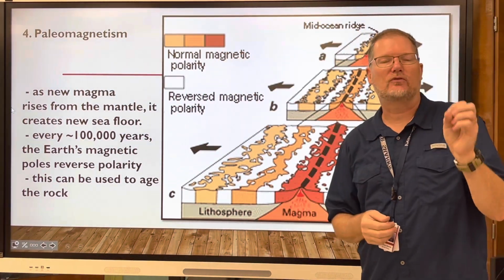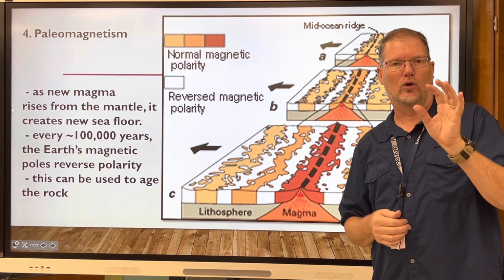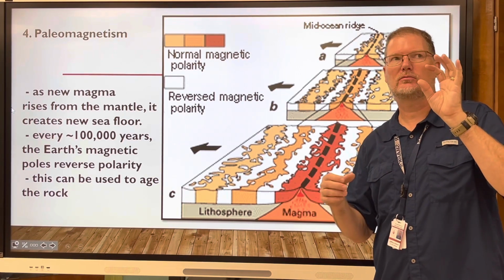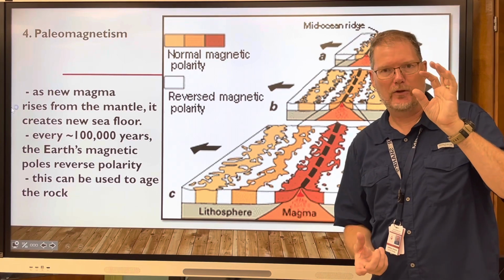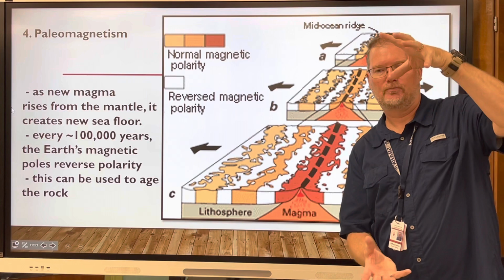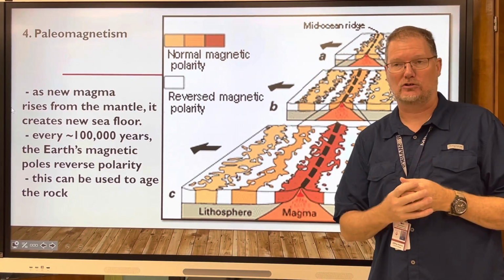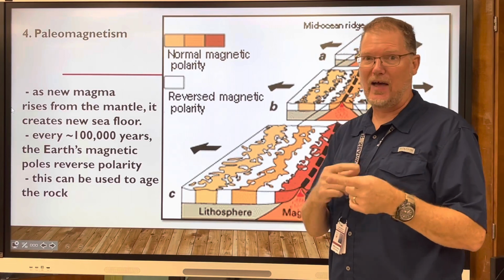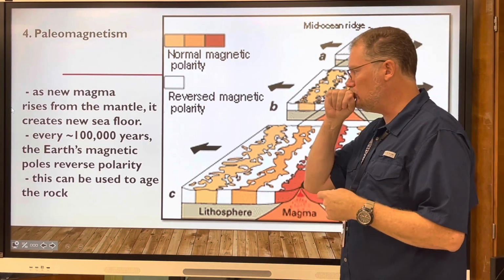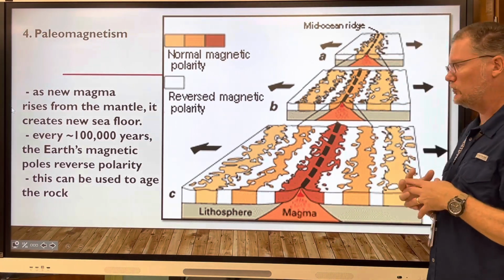Just the attractive forces that make the magnetic North Pole north and the magnetic south pole south, for some reason that we're going to learn in the video we're going to watch, actually flip. And we're overdue for one right now, actually. It's been more than that long since the last one. And there's some signs that it is starting to flip.